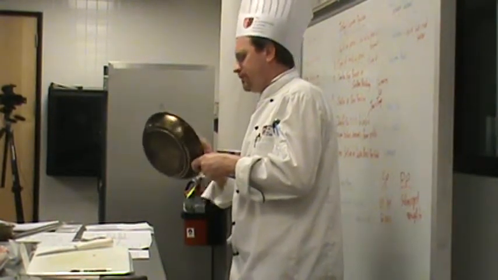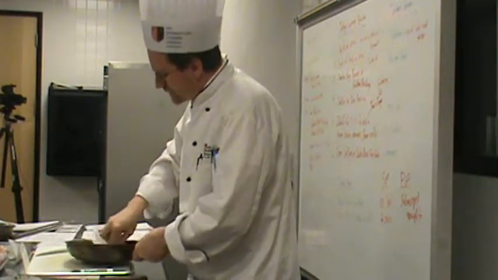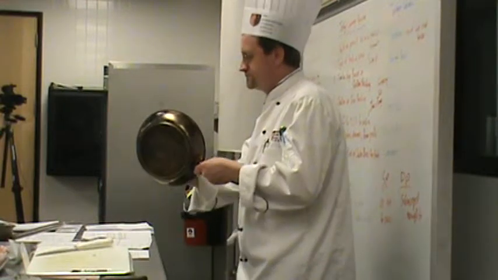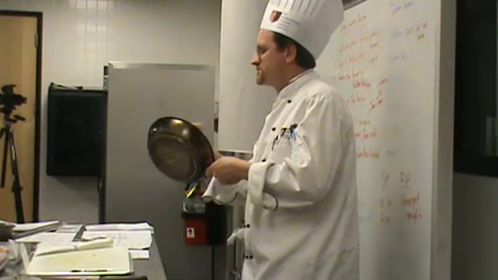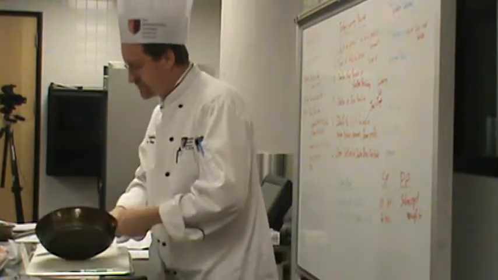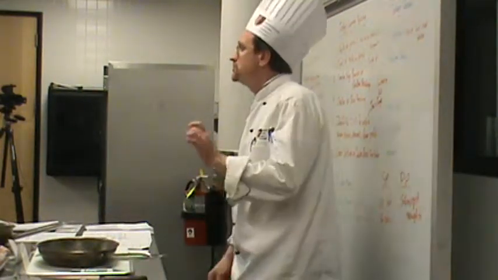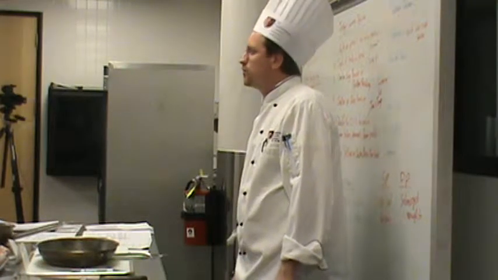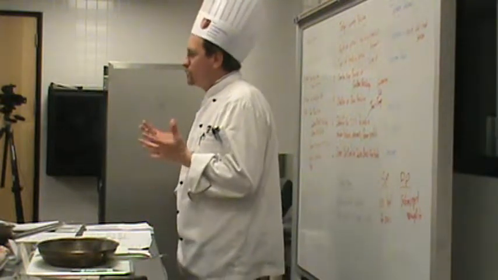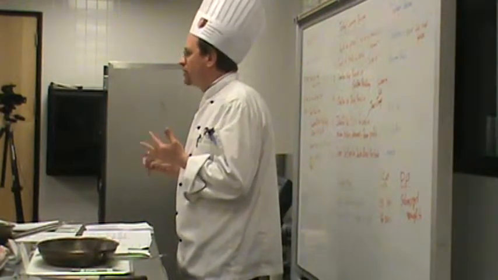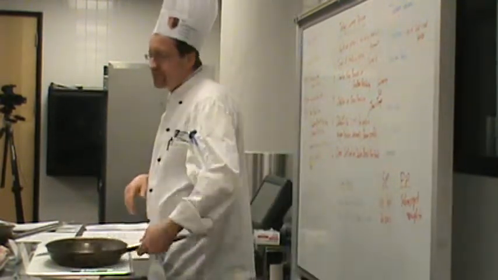What's the purpose of putting butter in the pan? So the chicken doesn't stick. Everybody agree? What else is the purpose of fat in this particular dish? Does it add flavor? Remember, we're using lean chicken breast right here. In the poaching process, we are not really breaking down the collagen fibers or the meat cuts. We're going to be using a very gentle process with it.